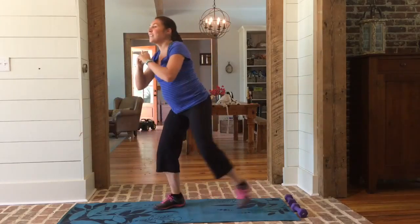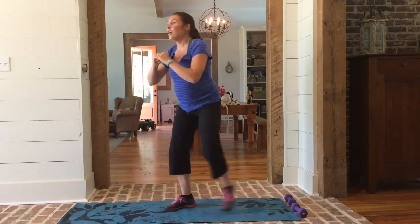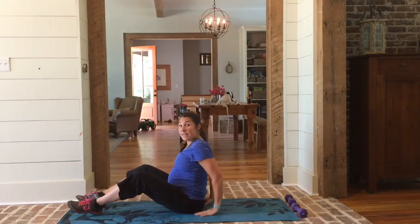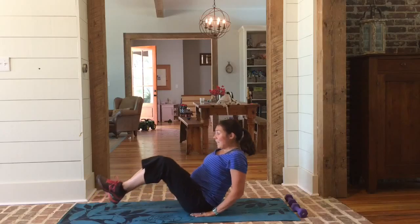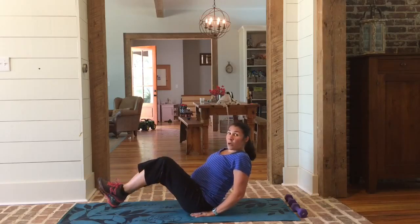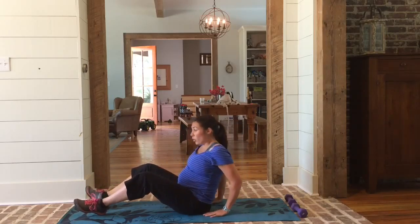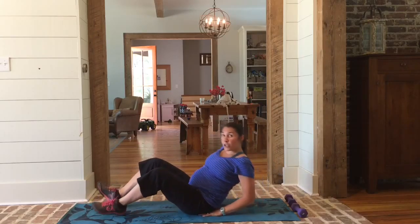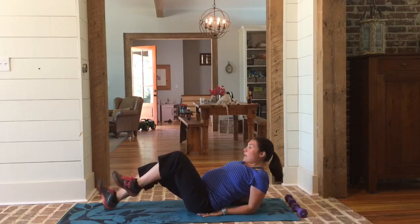Okay, you've got 5 seconds. 2, 1. All right, back down on the mat for those heel taps. Again, it's incline, and if you have to stay sitting and lift your legs and drop them, that's totally fine. You're still working that core in a good way. Go as far back as you're able on the incline. Make sure your low back is supported, and you're just going to tap those heels.